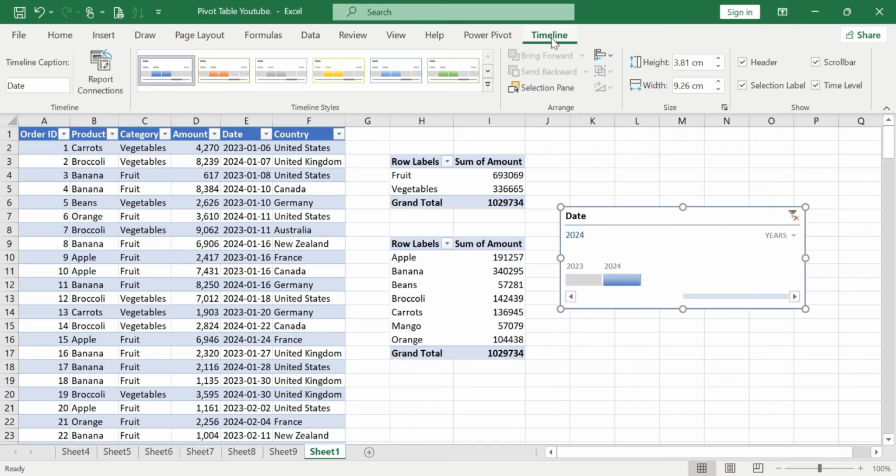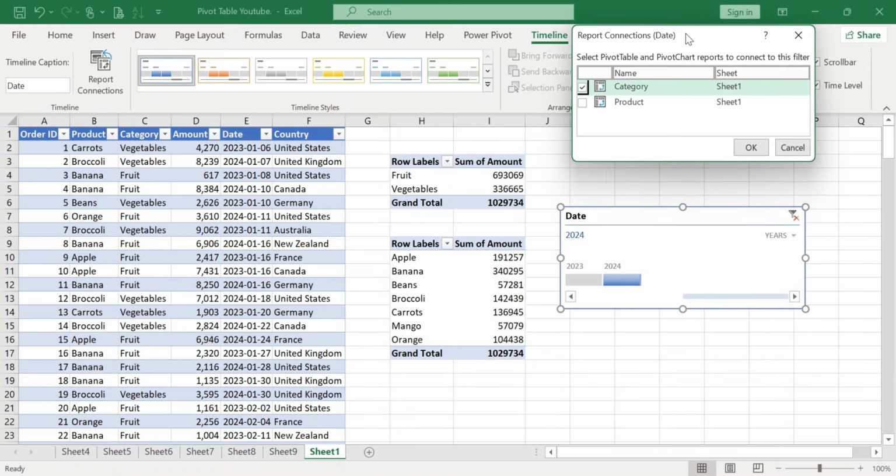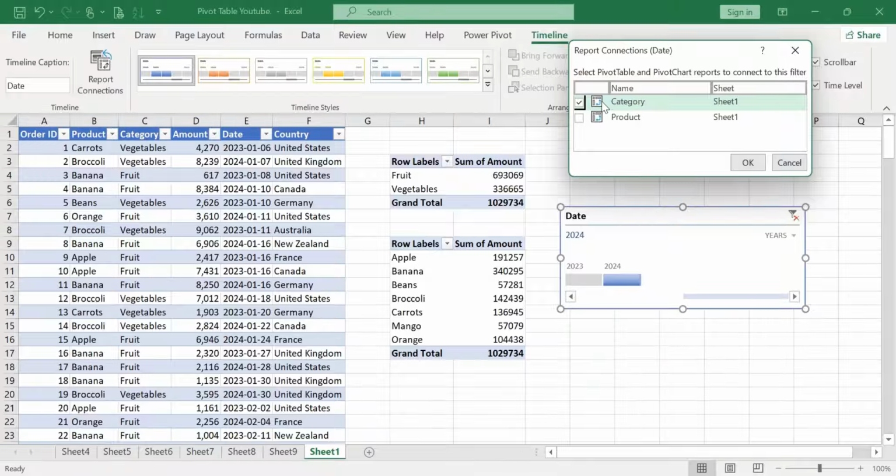Down there inside the timeline group, you have what you call report connections. Click on report connections like that, and you can check that this timeline runs one pivot table report, which is the category. Remember, we had clicked inside this report so that we can go and add a timeline. So basically, it will be running the same report that we had used to introduce a timeline.